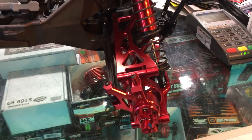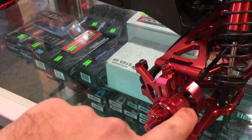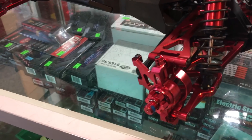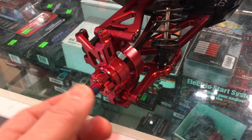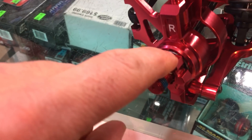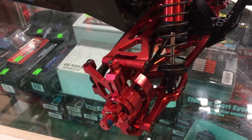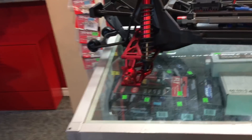This has got to be one of the best bearing fitments — next to Hot Racing, this is probably one of the best — in aftermarket upgrade parts I've ever put on. The front and rear hubs: I grease the outside of the bearings, which is really important. I use a socket about the same size as the bearing. You don't want to press on the little black area inside — you want pressure on the silver area. Or you can use a big washer and a soft hammer and just tap them in. Excellent fit, and you can get them in and out a lot easier too. If the bearing goes in a little crooked, you pop it out and try again.